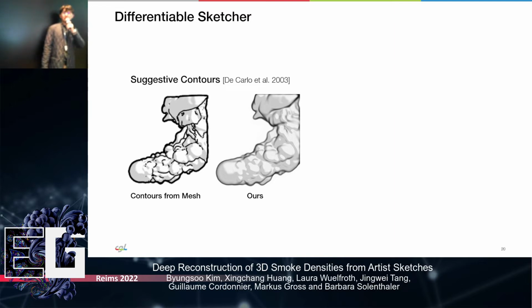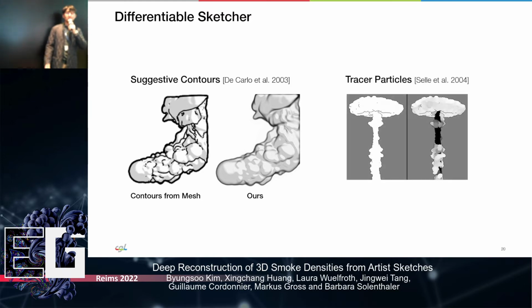Previous techniques typically extract contours from meshes and cannot be directly applied to amorphous shapes such as smoke densities. Although isosurfaces can be extracted from the density grid and converted into a mesh, as seen in the left image, the choice of the ISO value is not obvious, and typically low density values and details are lost in the process. Meanwhile, for cartoon rendering of smoke, particles have been used and traced through the underlying fluid grid and then rendered as textured billboards. Both methods, however, do not work directly on volumetric data.